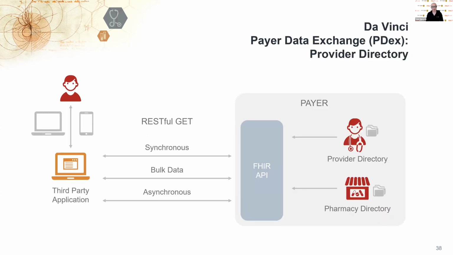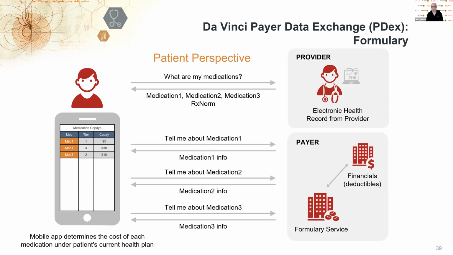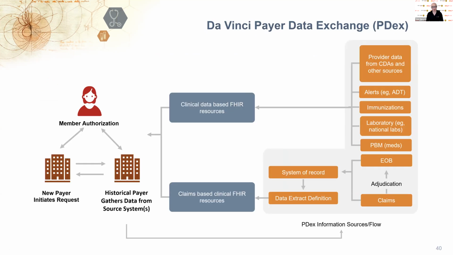This again is the provider directory via the third-party application, the formulary via the third-party application, but also potentially available inside an application in the EHR. And this approach, payer data exchange, also allows the member to authorize their clinical data, not just the continuity of care data, but any potential data from the old payer to be sent to the new payer. So this is that member authorized exchange between payers.